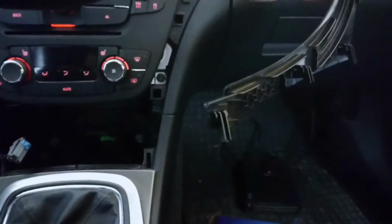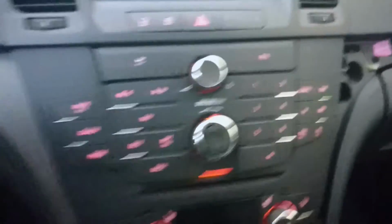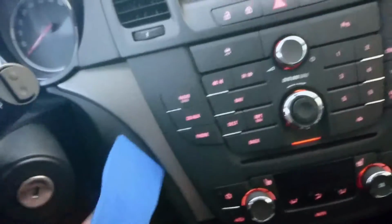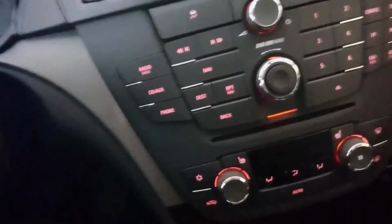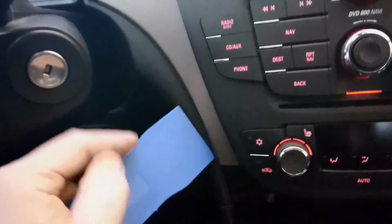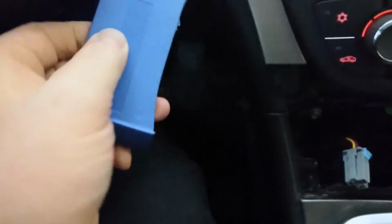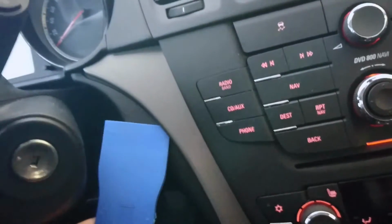Okay, as you can see, you need to take it all the way out because there is a bunch of clips there. So it's off, and here's the screws, two on this side, and next I need to work on this side. Let's see if I can do this one-handed. Maybe I will, maybe I won't. Let's see it. There's a tight spot. It's coming. It's coming.